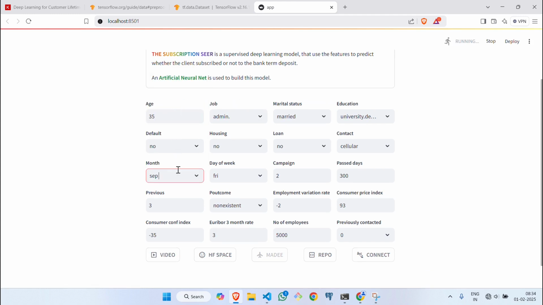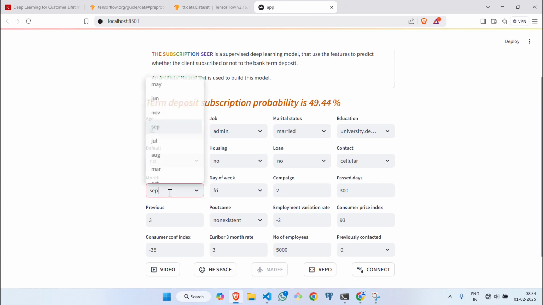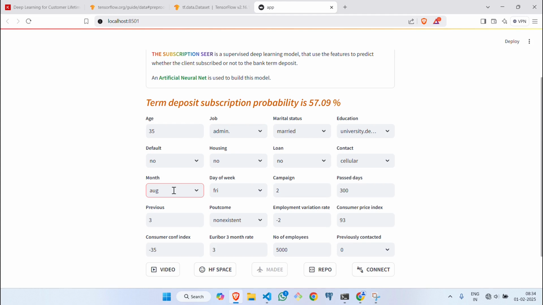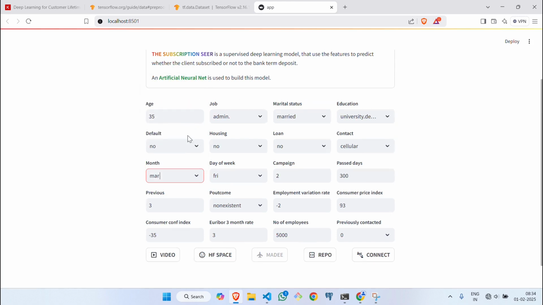Let's change it to September, it is also not greater than June. Let's change to July, it is 50, okay, but not greater than June. Let's go to March, better than July but not greater than June.